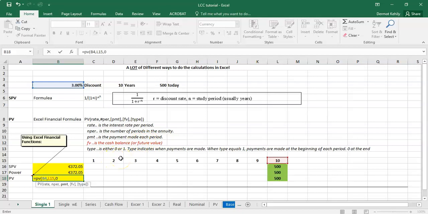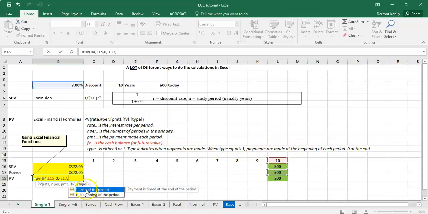And then the next one, which is why I've got it in red here, is the FV, and that is the future value, or whatever the cash balance is that I'm looking for, and that is the 500. So I'm going to click that. Now when I'm doing this one, I also have to put a minus in front of the L15, otherwise it'll return an incorrect value. So click minus there, and then comma, and again I'm down here, type. Now the type is either a 0 or 1. Type indicates when payments are made. 1 is payments made at the beginning of the year, and 0 is payments made at the end of the year.